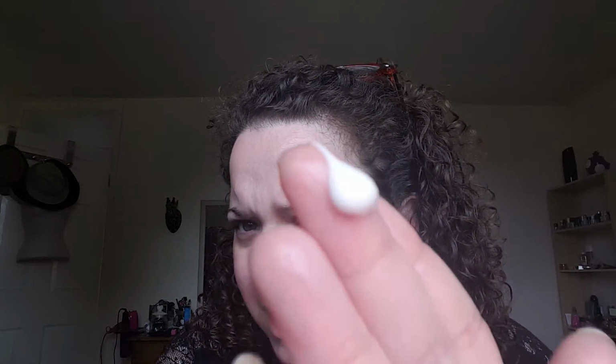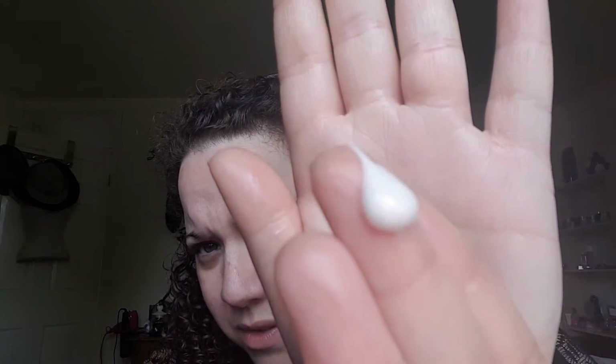And then I'm going to use this. This is the Vichy Idealia Life Serum. Now, I had a sample of this and I really liked it. And it's sort of pearly. I don't know whether you can see that. It's like a pearly, I don't know whether that's going to focus actually. Let's have a look if it will. Yeah, you can sort of see a pearly. And I rub that into my fingers and then rub that over my face. I always put on oil and serum.